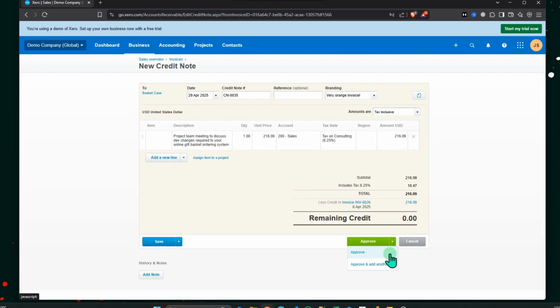Now keep one thing in mind: once you approve the credit note, it will not be deleted, and you will not be able to come back to it if you made a mistake. So if there is a confusion, or there is something the next party needs to approve, you just need to save it. Here we will need to approve it, and the discount will be applied.